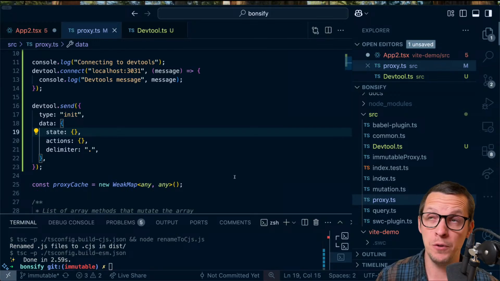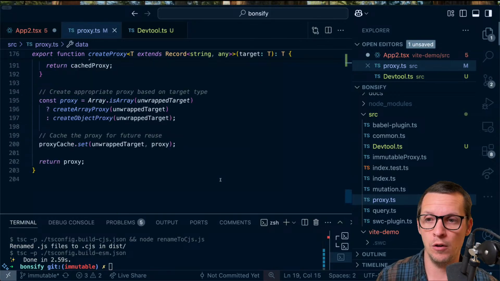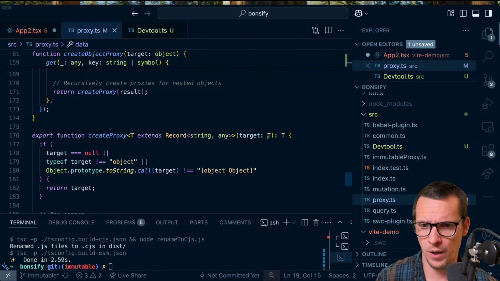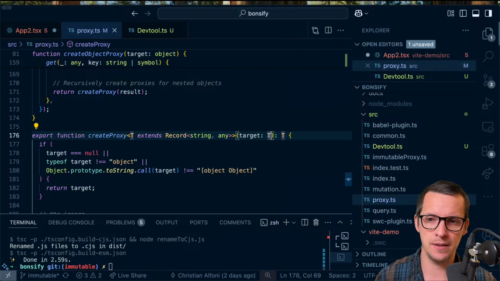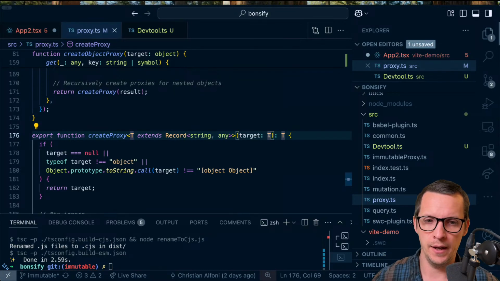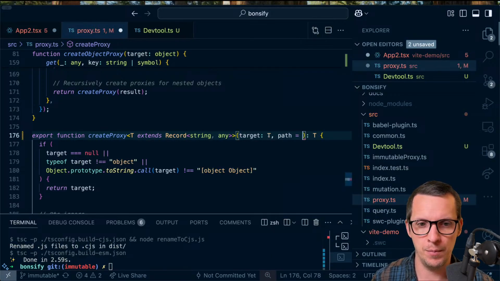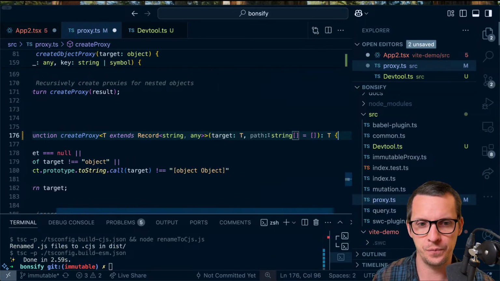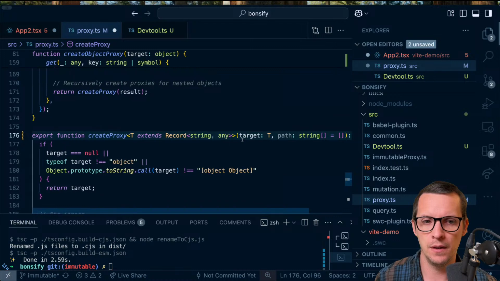To do this, we have to keep track of what path we are in as we're accessing the proxy. The proxy is at the root level, so the path would be an empty object.